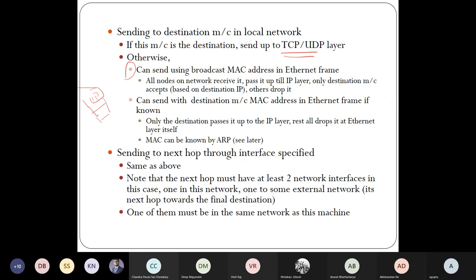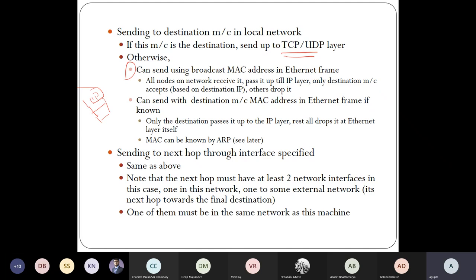Everybody in your network will receive this. So this network is your LAN now. Everybody in the network will receive this. The Ethernet layer in everybody will look at the destination MAC address, see it is all ones. That means it is for it. Everyone will accept it. Then they will look at the type field, see it is an IP, and just pass it up to the IP layer. So now it has reached the IP layer of every machine on my network.